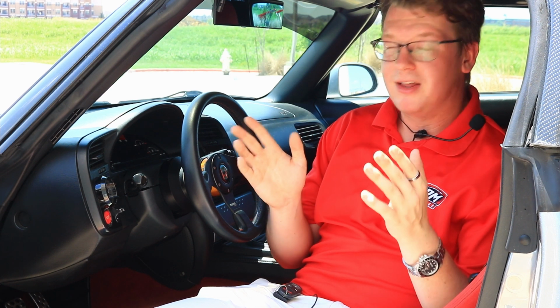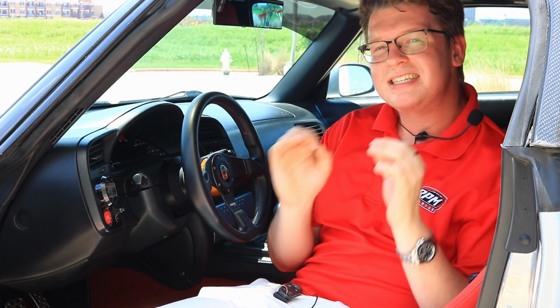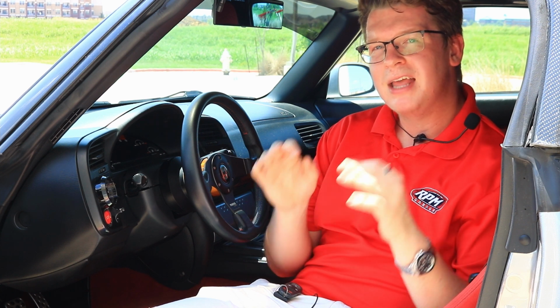Now, frankly, I love being in this interior, but it is insanely hot out, so I'm going to pop on the AC for a few short moments before we dive under the hood and talk about exactly why this car is so fast, so special, and such an awesome performer.